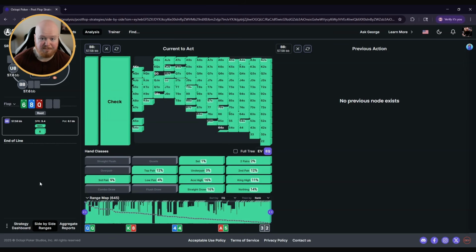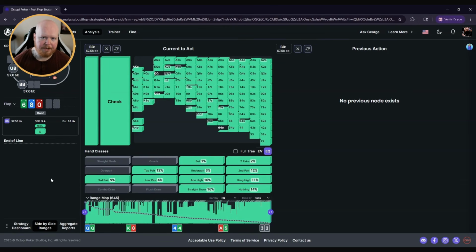Well, that's because, somewhat obviously, this is where the other strategy is going to pop up in order to enable it to be side-by-side. Now you can see it says current to act and previous action at the top. Make sure you keep your eye on those when you're using this view, because if you jump back and forward between different actions, it can get a bit confusing. So just make sure you're not accidentally looking at the wrong node. And remember that current to act is always representing whatever node is highlighted by this white box over on the left-hand side, around the game tree view over here.